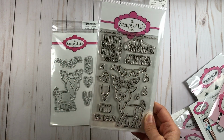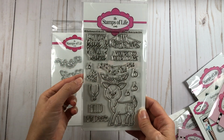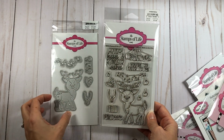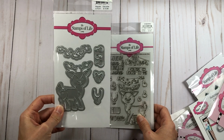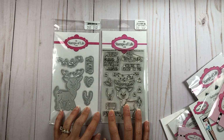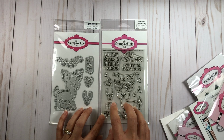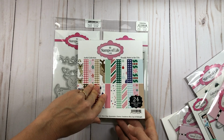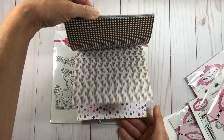And then there's some Christmas lights you can put on the antlers. And then some holly and some ornaments. Those are super cute. And then the matching dies that go with the stamp set. So everything coordinates with the Stamps of Life. Their stamps, they always match the card paper that comes out in their card kit.